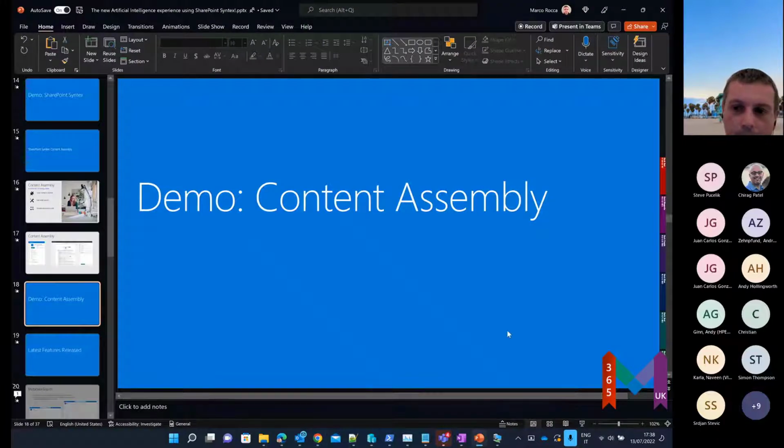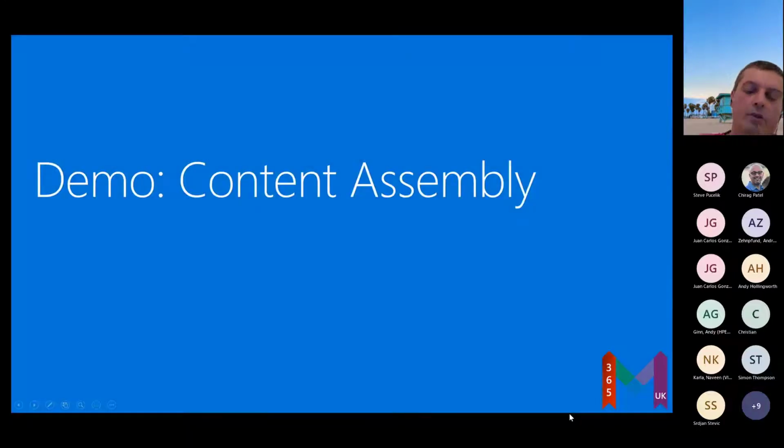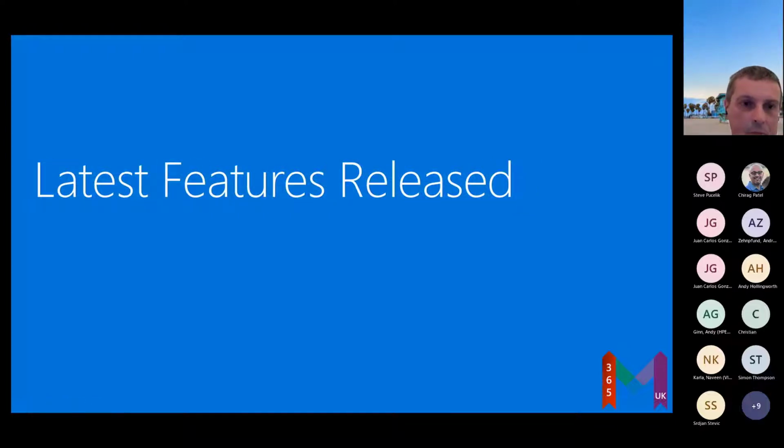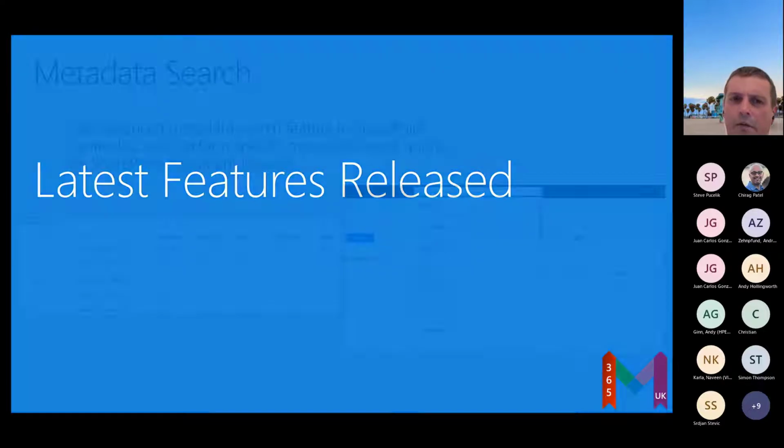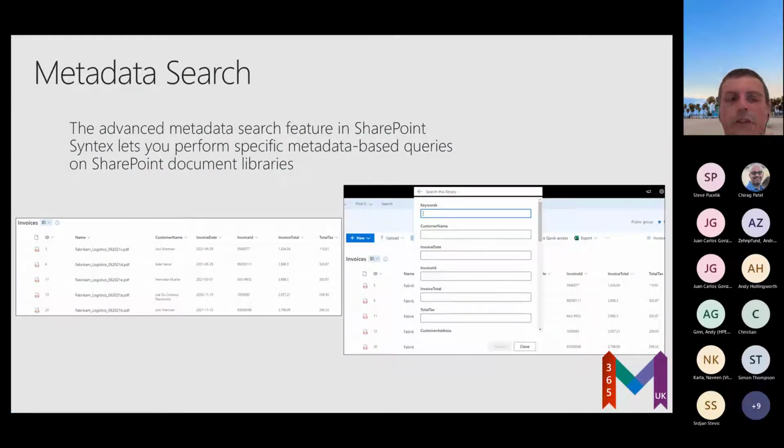Okay, but in Syntex there is not only document understanding and content assembly, because you have other fantastic features. The first feature is the metadata search. When you associate a Syntex model to your document library, the behavior of the search box changes, because it's possible to have automatically, as an out-of-the-box feature, an advanced search based on Syntex metadata.